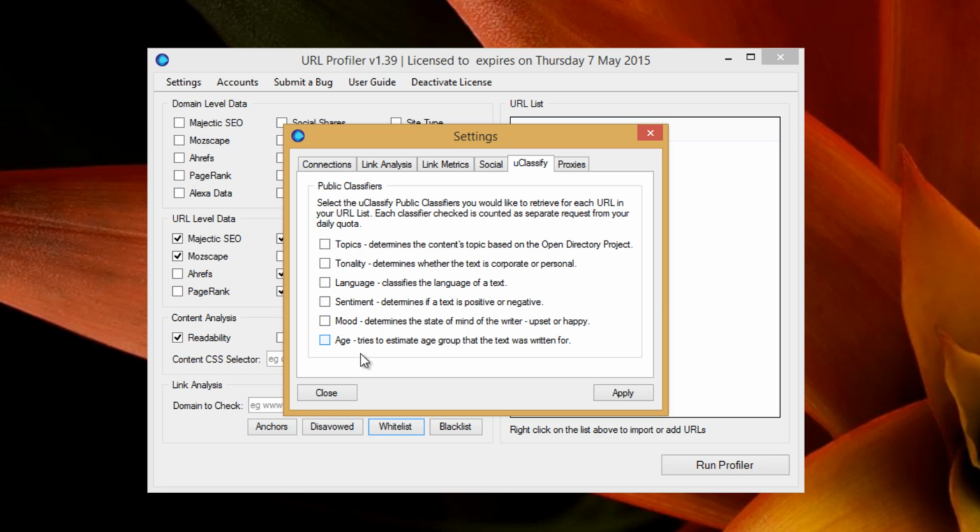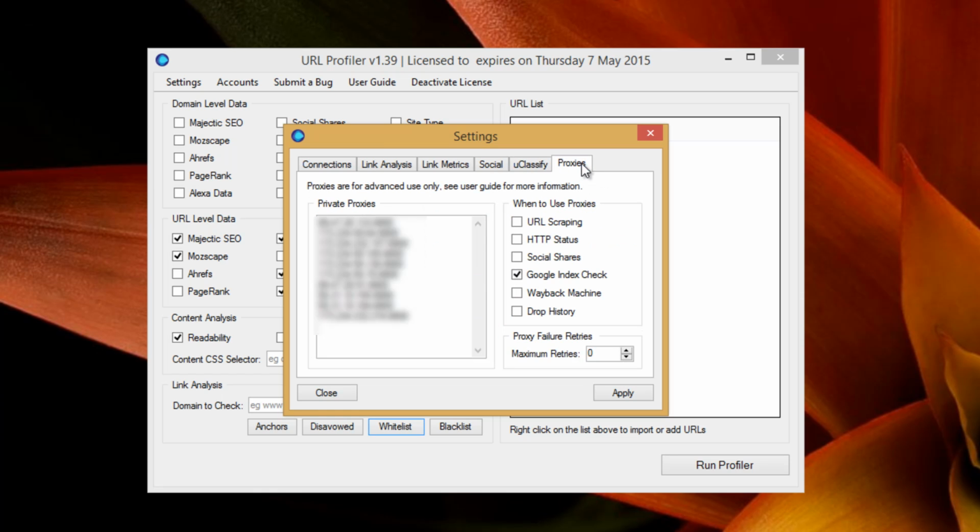Personally, for most of the projects that I do within URL Profiler, I don't use many of these features, but they are really good to have. So if you are doing some specific profiling around the tone of content that's working, and more specifics into the types of language used, the sentiment involved within each of your articles, this can be a really invaluable piece of information that you can gather.